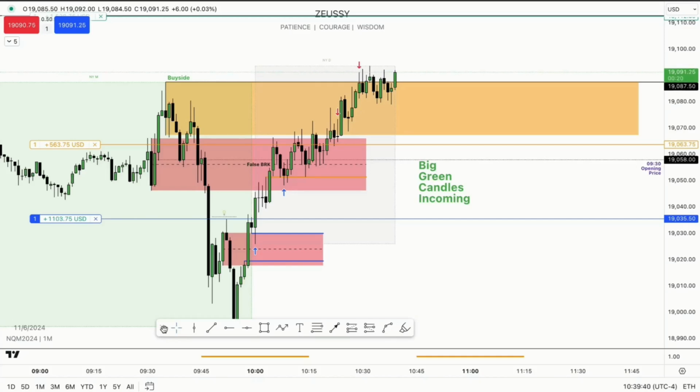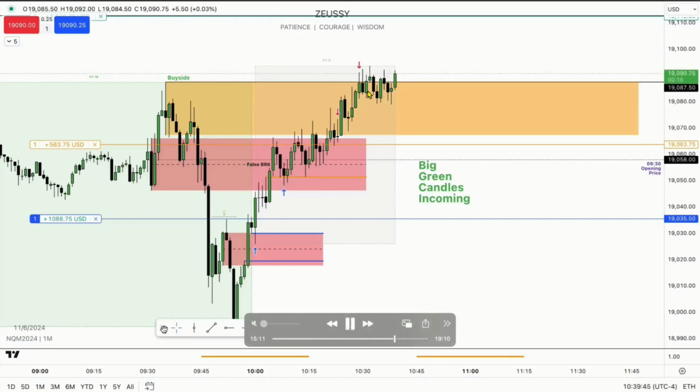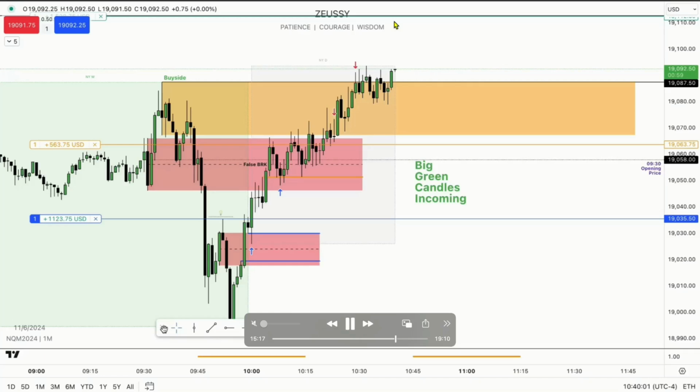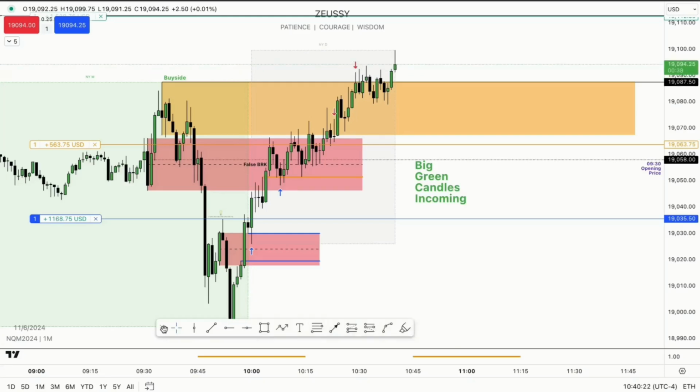What we can see here is that the market consolidated, and I'm patiently waiting to see whether or not another run higher will take place to draw towards the buy-side liquidity above that main target. The target being the London high. If the London high gets reached, I want to get out, and that's the setup done.